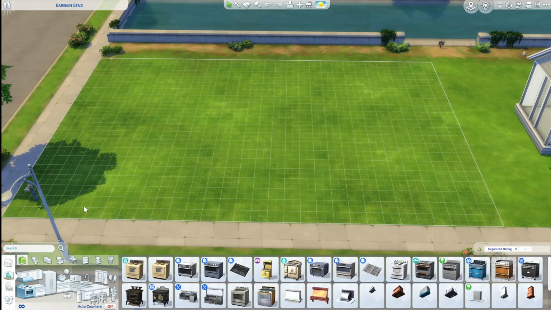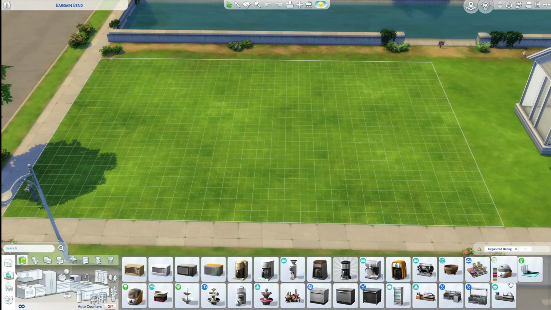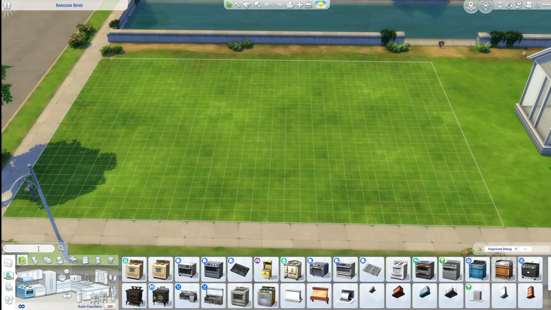Sometimes when you're looking for your CC items, you can actually go to that location and you can find it. And then sometimes, as you can see here, there are no CC items showing up in our kitchen stuff when I know I've downloaded kitchen stuff, but it's not there.